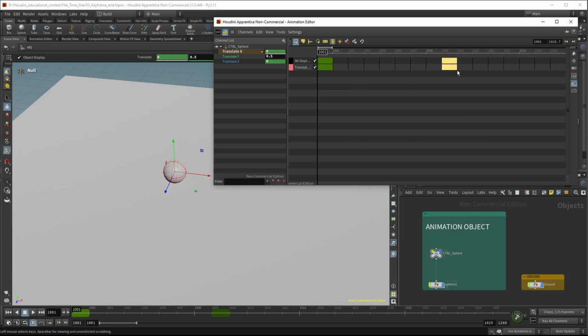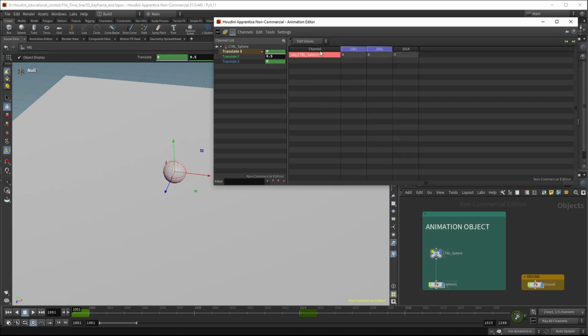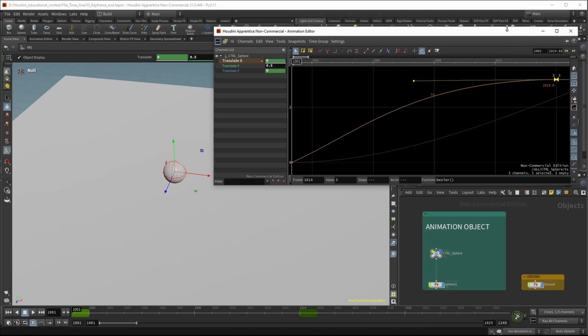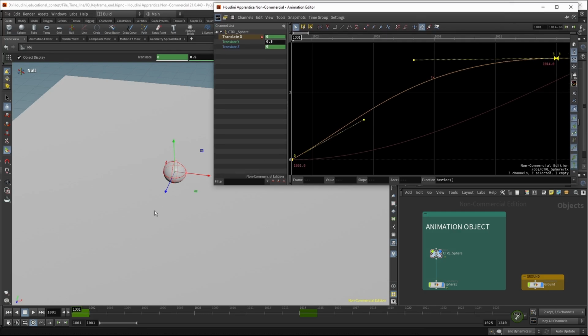It also shows you the table of your frames, where it's animated and when it's finished.